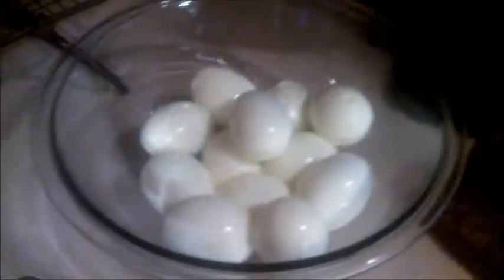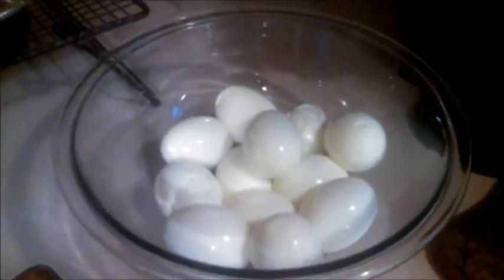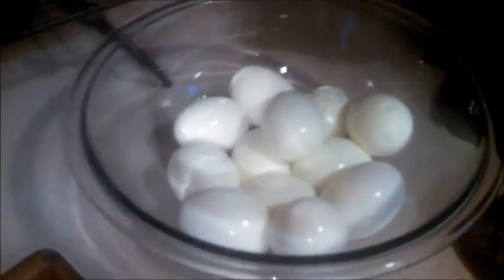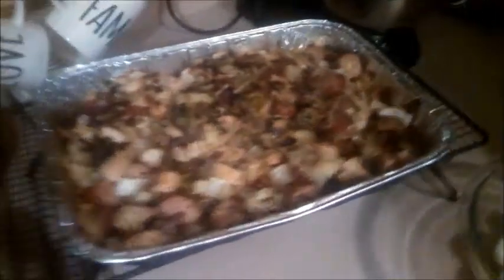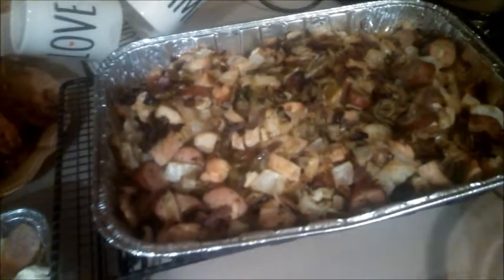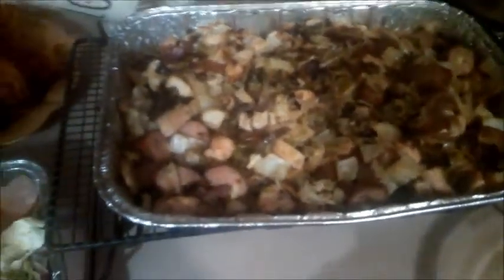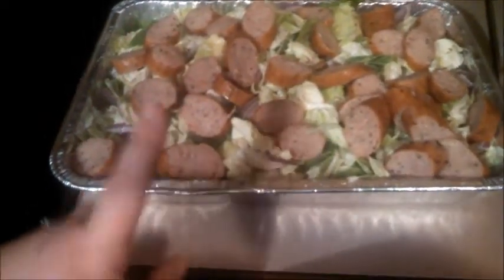I just hope you guys can see that it does not take a lot to prep ahead — it doesn't have to be fancy. Every little bit helps. So, there's a dozen eggs I prepped this morning — hard-boiled those, going into the fridge for snacks and quick breakfast. Maybe one day this week I'm going to take three of them, split them in half, and devil those so we each have two deviled eggs apiece for dinner. Here is one of the cabbage bakes after it has cooked — we're having this for dinner tonight. It's a one-pot meal: sausage and cabbage, so there's our protein and our veggie. Here's one that has not cooked yet — I'm going to cook this tonight, wrap it up, and either freeze it or put it in the fridge for lunches throughout the week.